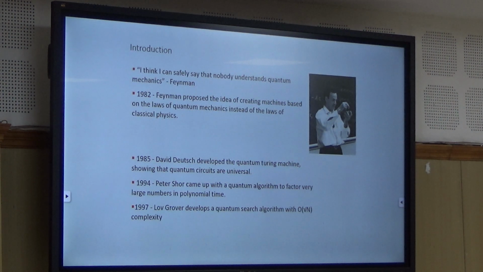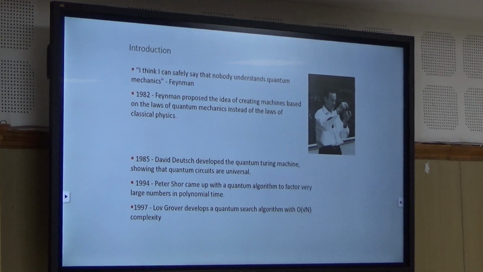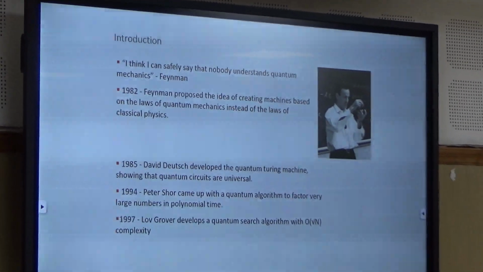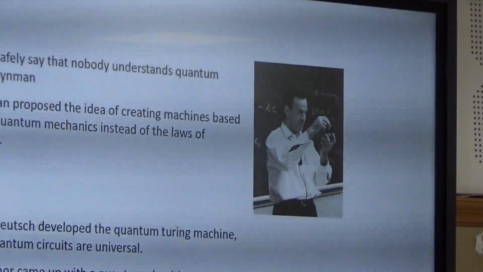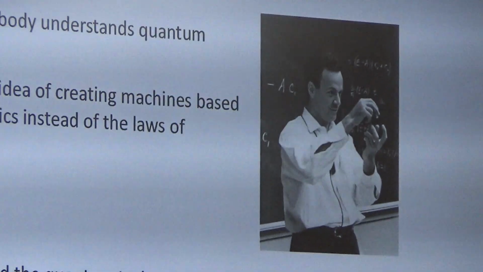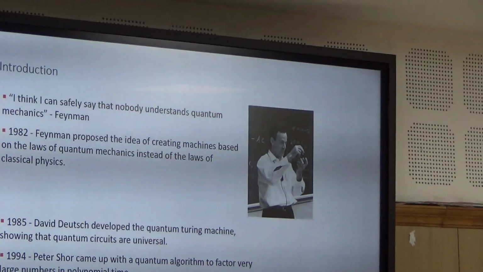The concept of quantum computing was given by Professor Feynman. He was a Nobel laureate, and he expressed the possibility of quantum computing in 1982. According to his idea, a machine can be created which is based on the laws of quantum mechanics. Since Feynman is one of the genius physicists of our time, while giving this idea he followed the process of the 19th century. I will tell you how it started.